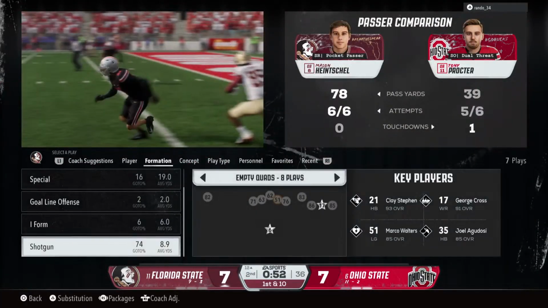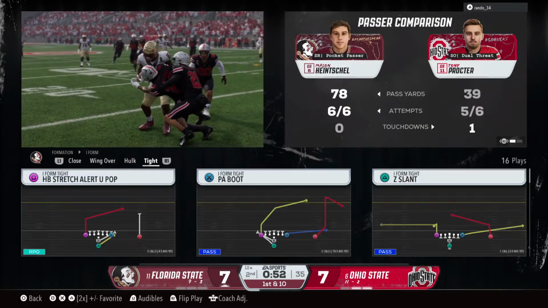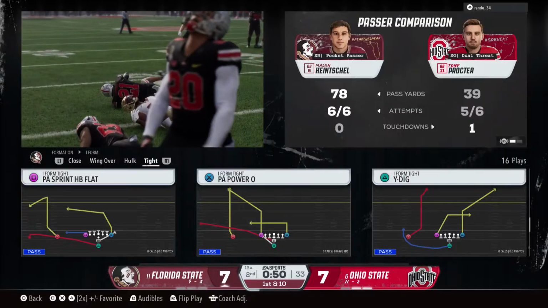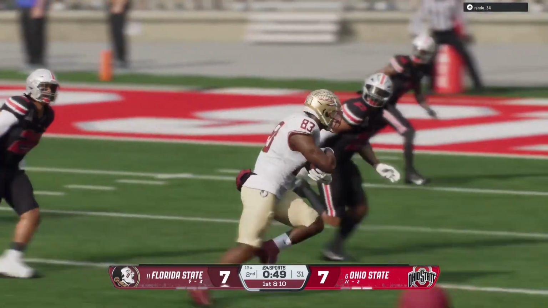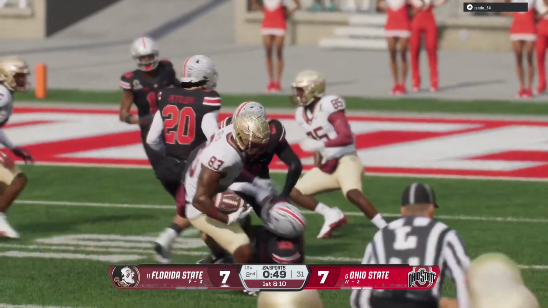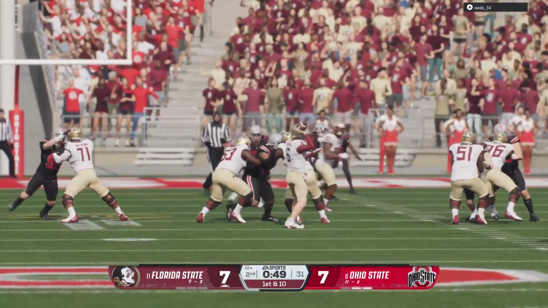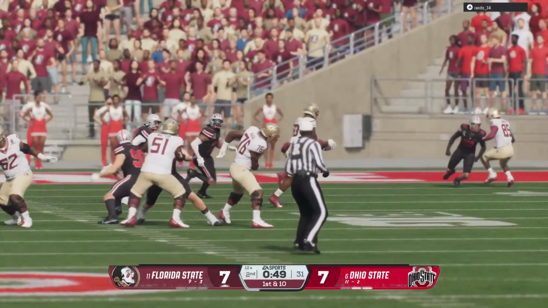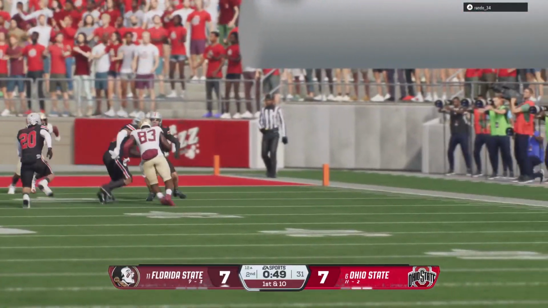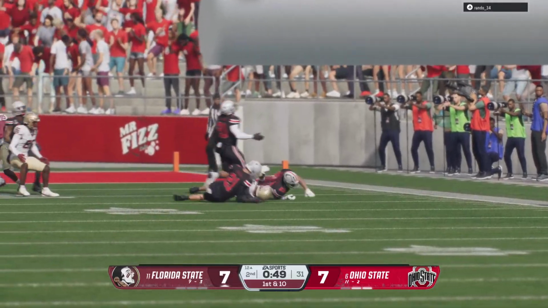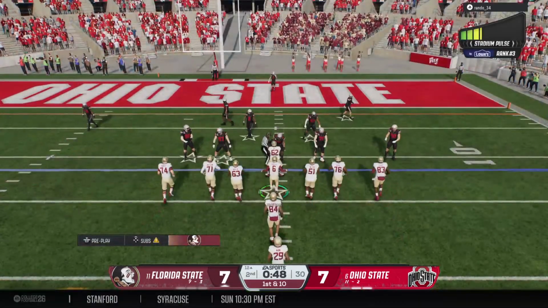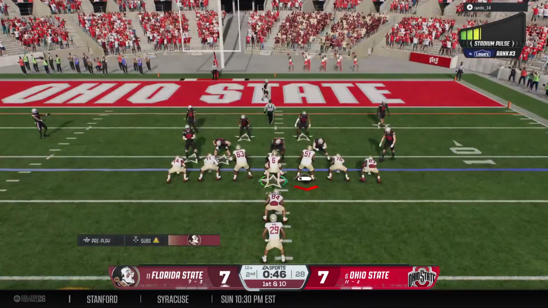Good job of reading the blitz here by the quarterback. And it doesn't matter where it's coming from. The tight end knows that they become a big part of the passing game because they should be an outlet. Anytime you see that kind of pressure, those extra bodies are starting to come after the quarterback. Quarterback's going to turn and get the ball out of his hands quickly, this time to the tight end for the first down. And the Seminoles line up on 1st and 10 now.